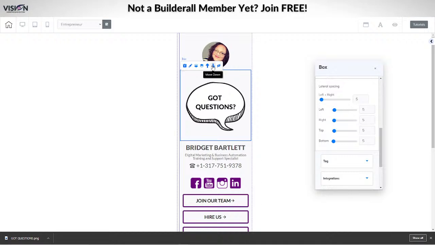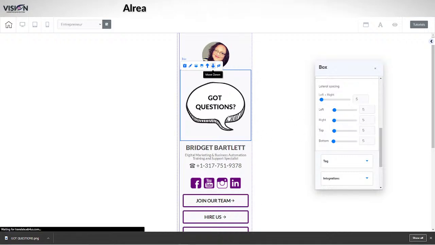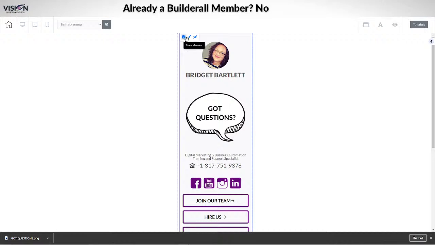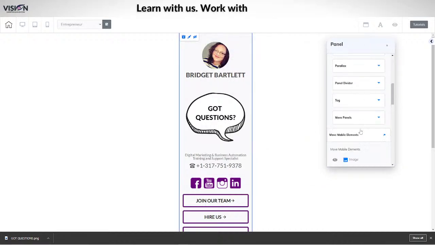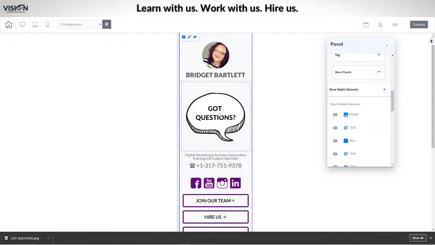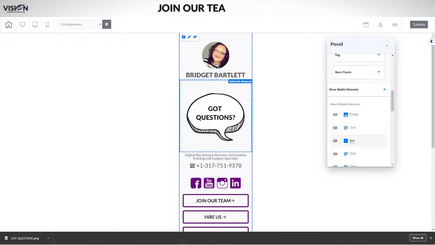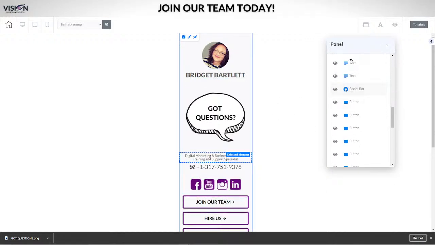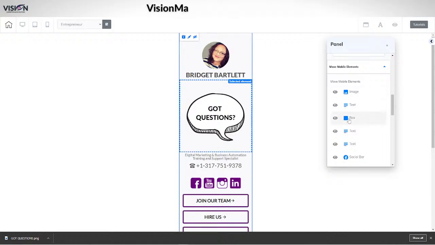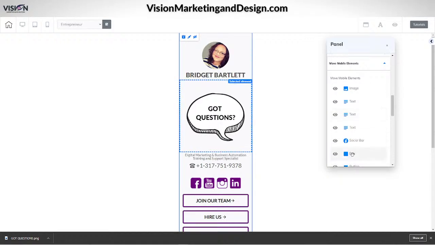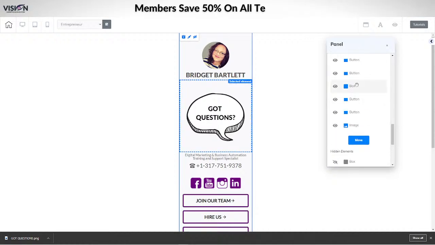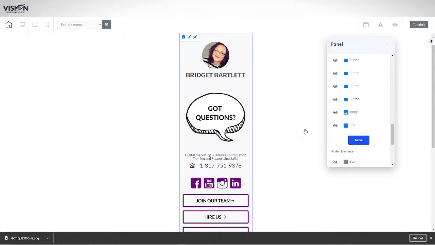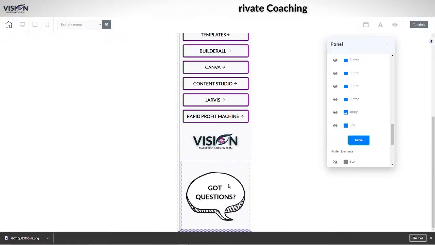You can manually move it like this, or you can click on the whole panel, and you can go to Move Mobile Elements, and you'll see here we have, if you scroll down, it'll highlight whatever it is that you're trying to move. So we want to move this all the way down to the bottom. And then we can choose Move. And then it moves this all the way down to the bottom.